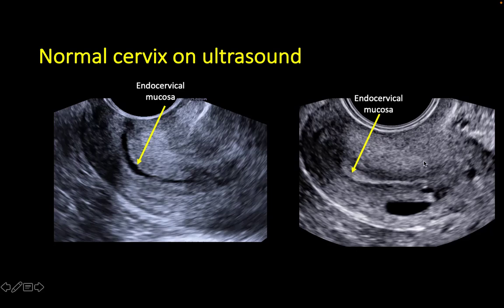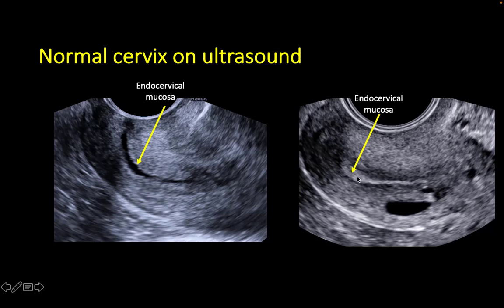Now, this is another longitudinal section of the cervix. How it differs from the previous image is that here there is no cervical mucus in the endocervical canal, and that is why the anterior and posterior mucosal layers are apposed, that is, they are touching each other, and that is why we see the endocervical mucosa as this echogenic stripe. So, this echogenic stripe that we see in the absence of cervical mucus is the endocervical mucosa.